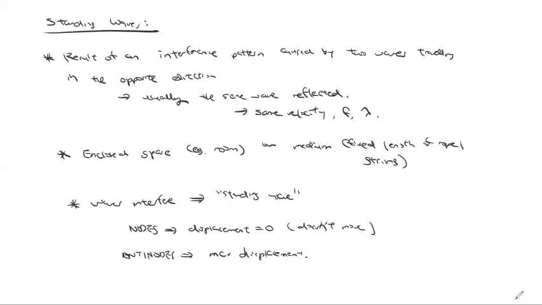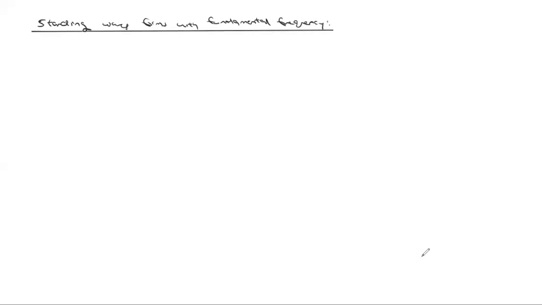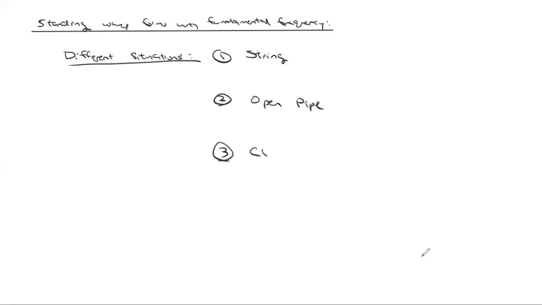So when you form standing waves, and this is the part that will be new for you, note that standing waves won't form in all situations. They will form with a particular frequency. So we're going to be considering different situations. We're going to be considering standing waves in a string. We'll be considering standing waves in an open pipe. And we will be considering standing waves in a closed pipe situation. And we'll examine strings first.